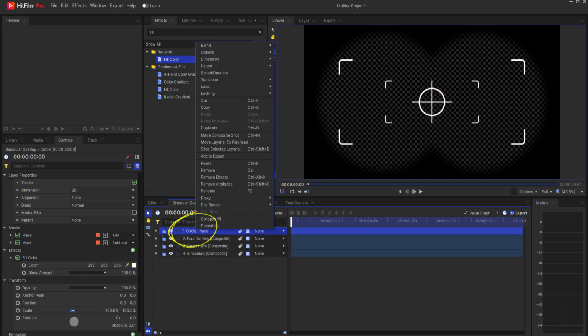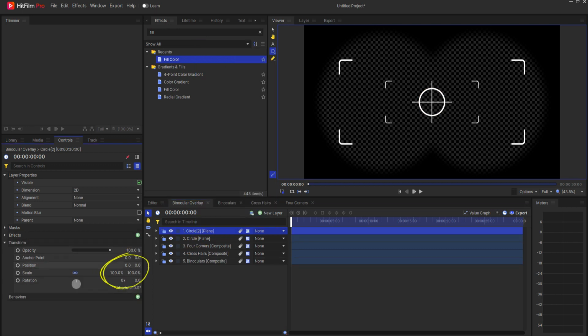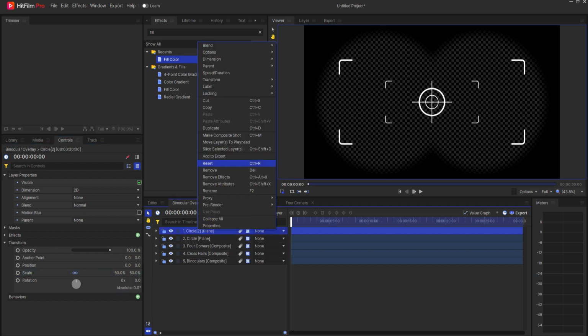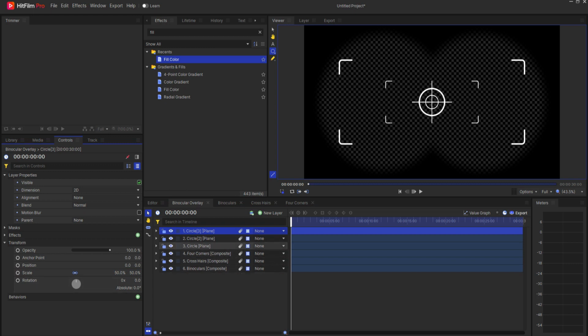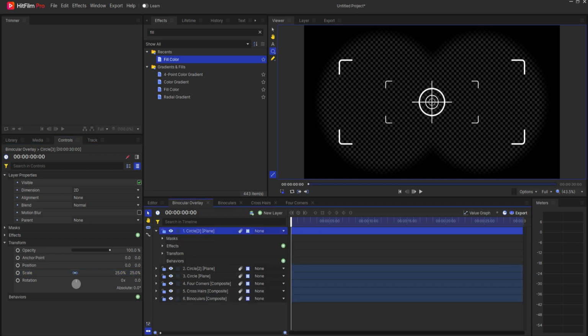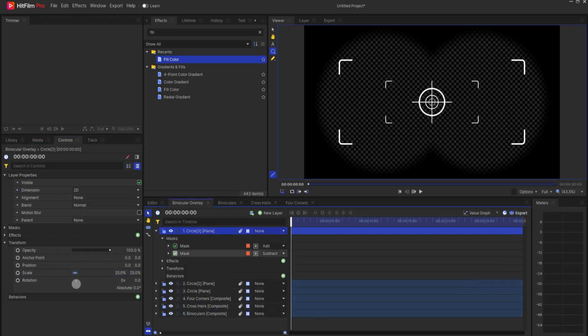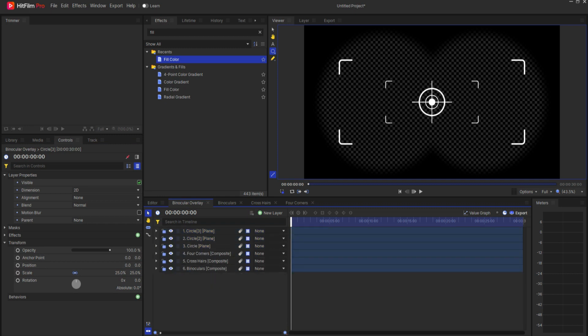Okay, now right-clicking on that, I can go ahead and duplicate it, and then I can change the scale of that to, say, 50, and I can add another circle. If I go ahead and right-click and duplicate it one more time, then on that one, I can maybe make that 25. And if I really want to, I can go in here and pull up the masks and disable that second mask to make a solid circle in the middle, sort of like a scope, a sniper scope. So I like that. That looks pretty good.